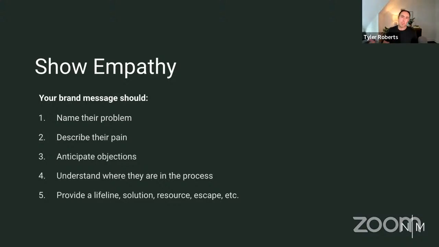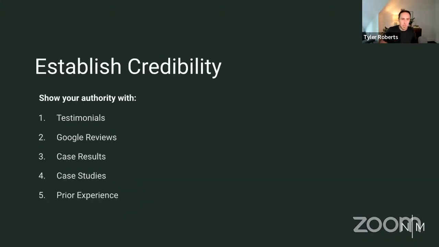Understanding where they are in the process is going to help you have a more tailored marketing message for them. And then you want to provide a lifeline, a solution, a resource, an escape, something that's going to help them go from that place of pain to a place of success.